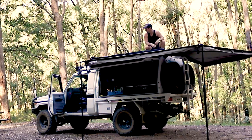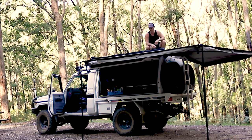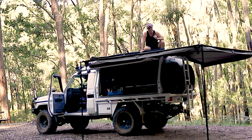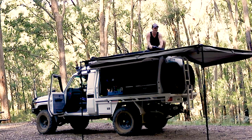This is the Batwing awning. Not built for short people, definitely not. Very easy to put up, but it has some negatives, and they're pretty major.